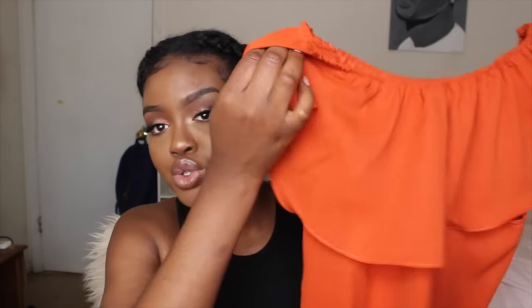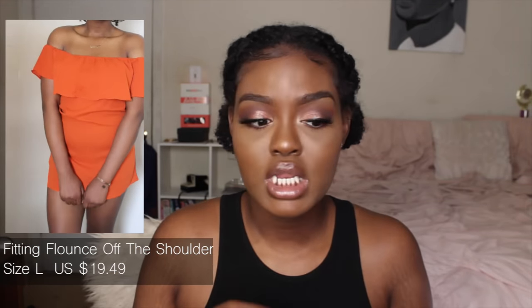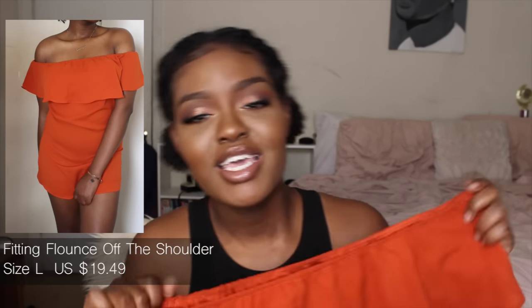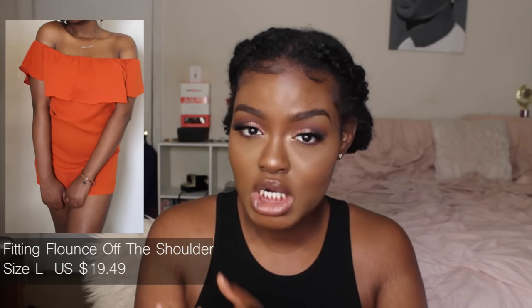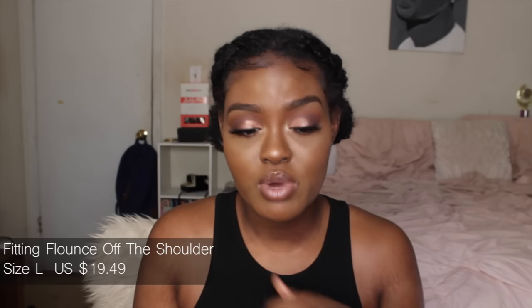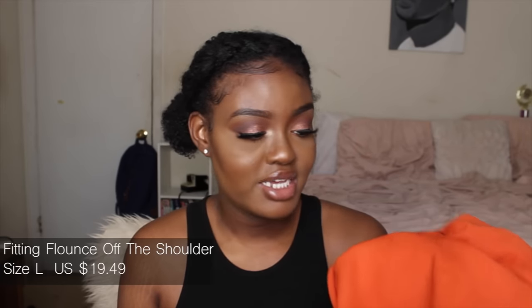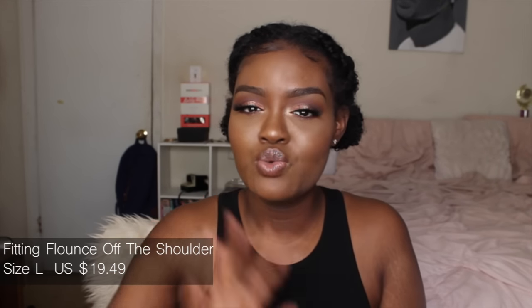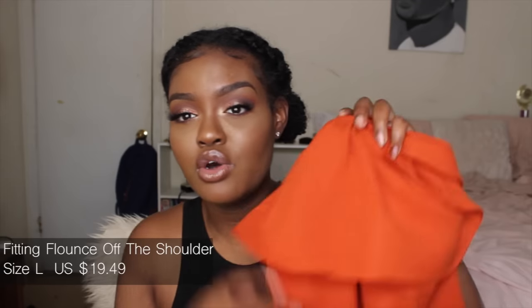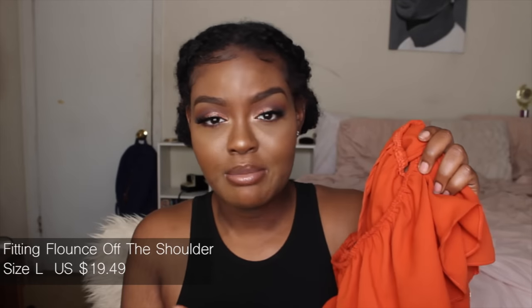The next piece is this off-the-shoulder burnt orange dress — but on me it's more like a mini dress, more like a 'what do you think you're doing' dress. It's too short for me, so I'm going to wear it as a crop top. For my tall girls, if you're 5'10 and above, you probably won't be able to get away with this as a dress. I also like the little piece up top — if you've been blessed with bigger boobs and want them to appear a little smaller, a shirt or dress with that little piece covering your chest helps with that.